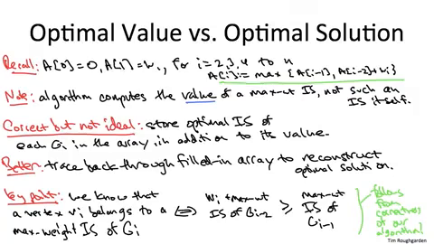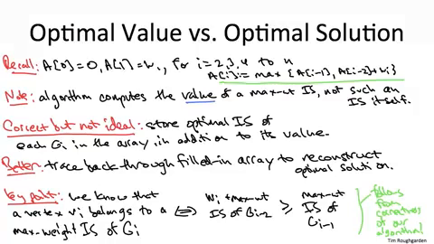Here's what I mean. Well, what's the reasoning that our algorithm goes through to fill in this last entry of this array? And don't forget, we've already proven that our algorithm's correct. We did that in our last video. Well, it does a comparison between the two possible candidates vying for the optimal one. On the one hand, it computes the case 1 solution. It looks up the optimal value of a solution from the graph with one fewer vertex, and it compares that to the case 2 solution, including V sub n, the last vertex, and adding that to an optimal solution with two fewer vertices. And in this max operator in the line of code, it's explicitly comparing which is better.